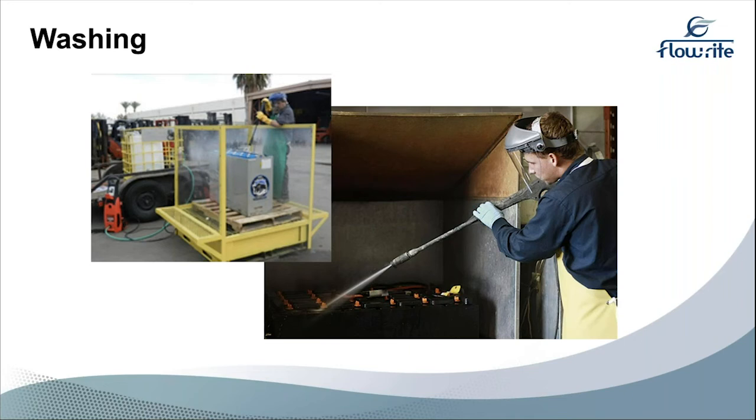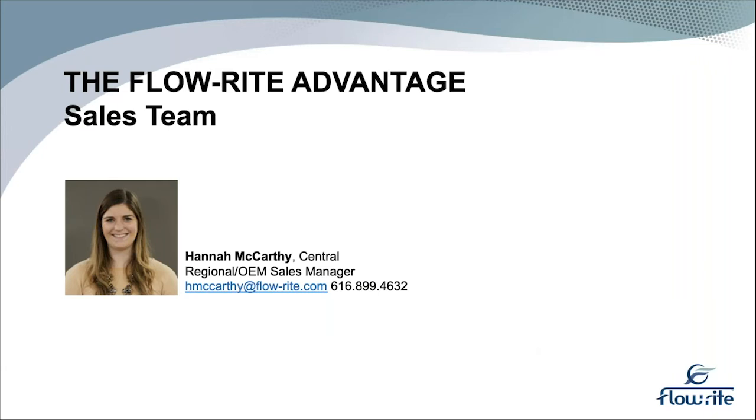As we do when we go in and do these type presentations and conversations, there's always internal talk and internal dialogue about who's going to do what, who's going to say this and that. And the good news is, with Hannah McCarthy coming up, our Central Region Manager and OEM Manager, she's the one that told us what she was going to do. She told us she was back and clean up. She told us she was going to bring it home. So with our battery monitoring, I'm going to turn it over to Hannah and let her talk to you a little bit. Hannah, you there?